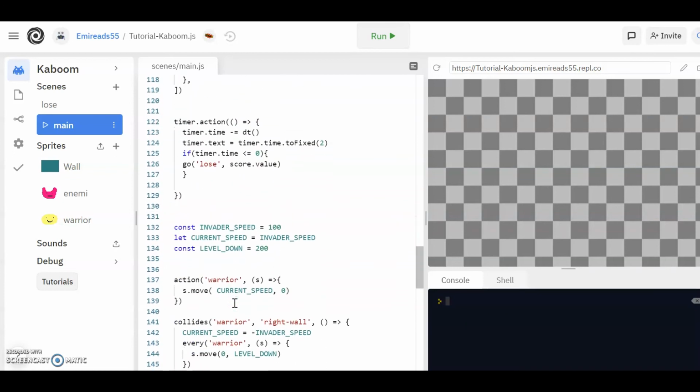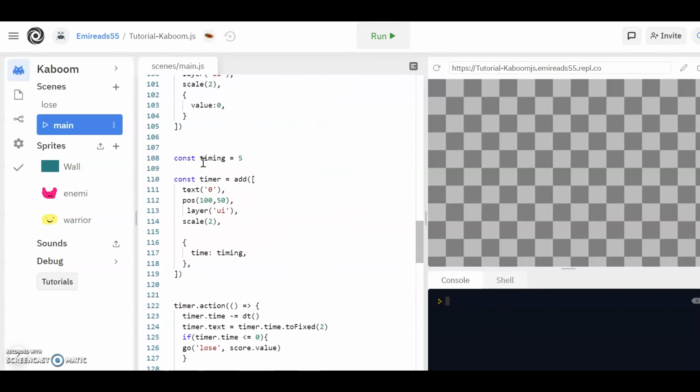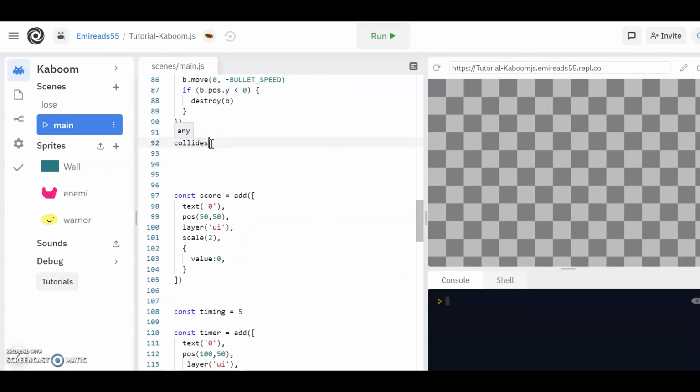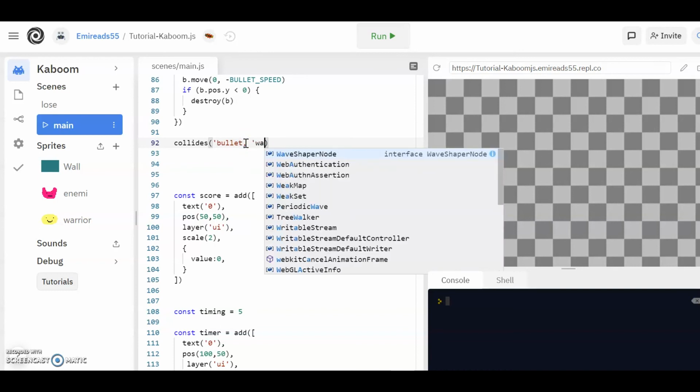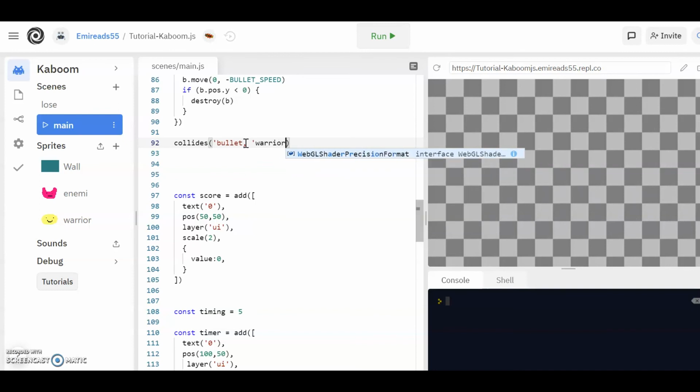Exactly like what we use here. So collides. We use the bullet to do that, and then we're going to collide with our warriors, everything which has the tag warrior. Am I marking it correctly?